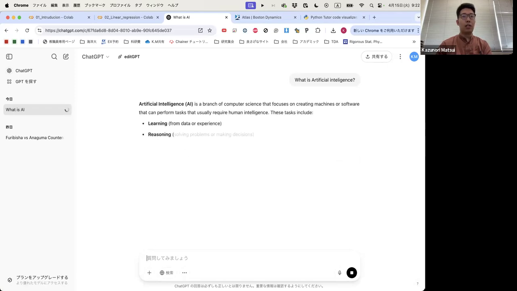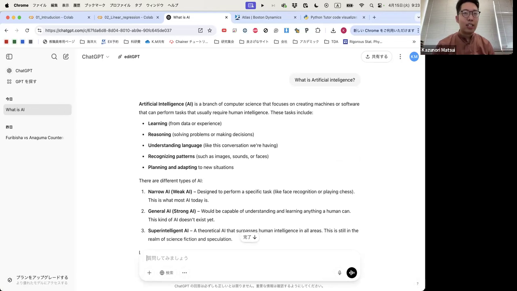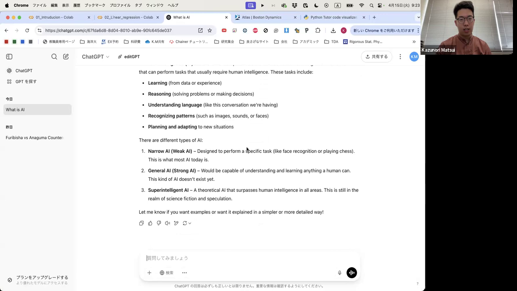So it generates an answer like this. This is not a document I prepared in advance. There is no person somewhere creating this for me. The AI, artificial intelligence, understands the content and generates the most appropriate text. The key point is that the performance of this technology is extremely good. So this technology is currently being used in many different places. You might use it at least once yourself.